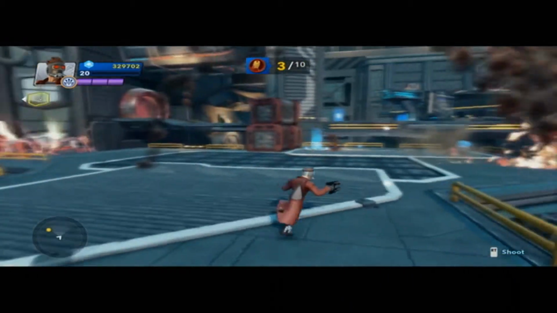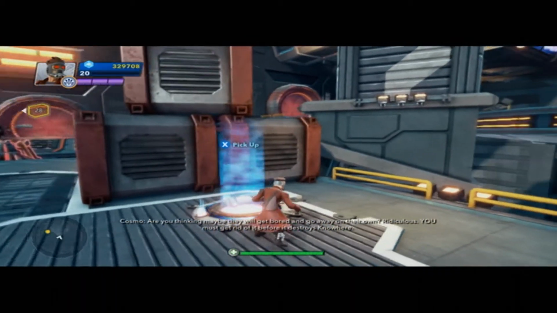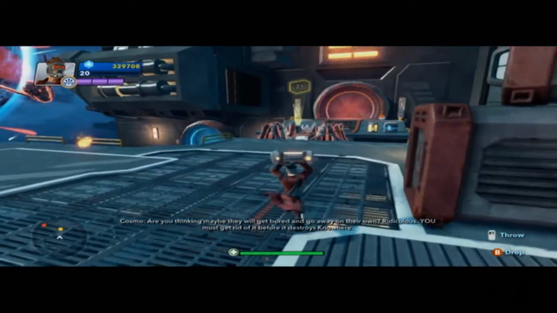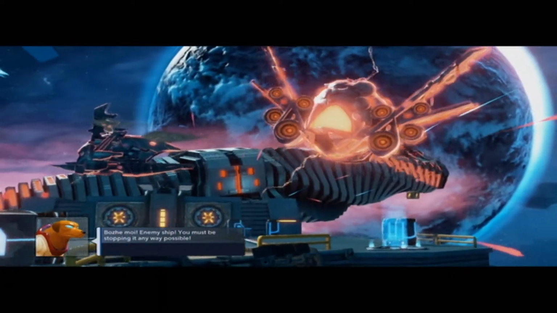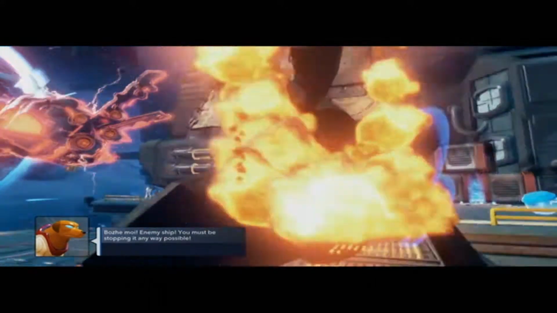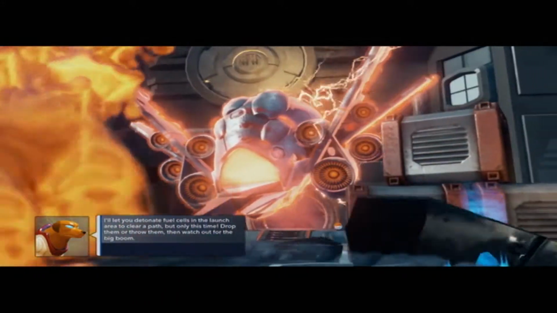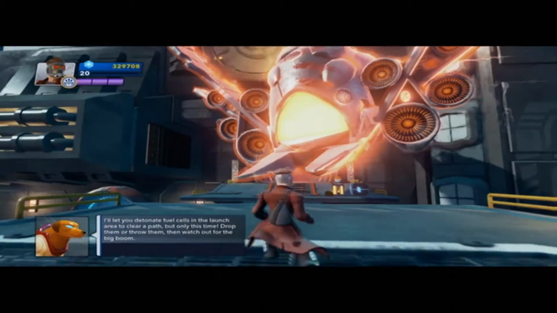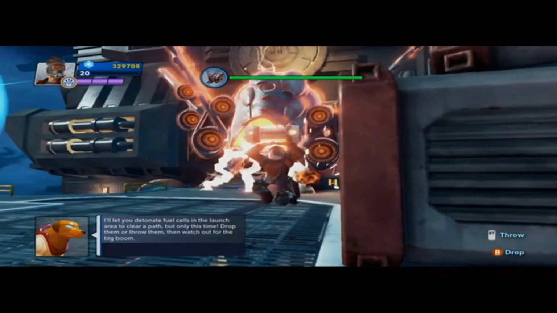Is this party by invitation only? Are you thinking maybe they will get bored and go away on their own? Ridiculous. You must get rid of it before it destroys Knowhere. Enemy ship. You must be stopping it any way possible. On it. I'll let you detonate fuel cells in the launch area to clear a path, but only this time. Drop them or throw them, then watch out for the big boom.